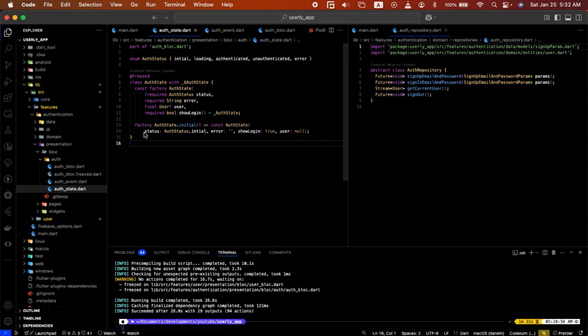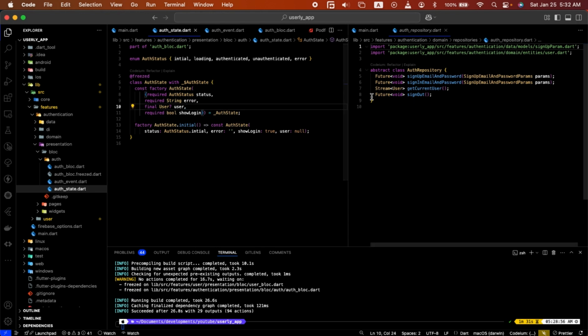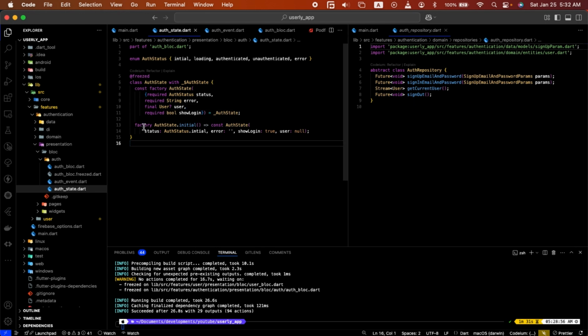Because we have already seen how to define our bloc using code generation, I didn't want to go through all those tools, to speed up. What I've done is look at our abstract class and see what we need in order to implement all of those functionalities in our bloc.